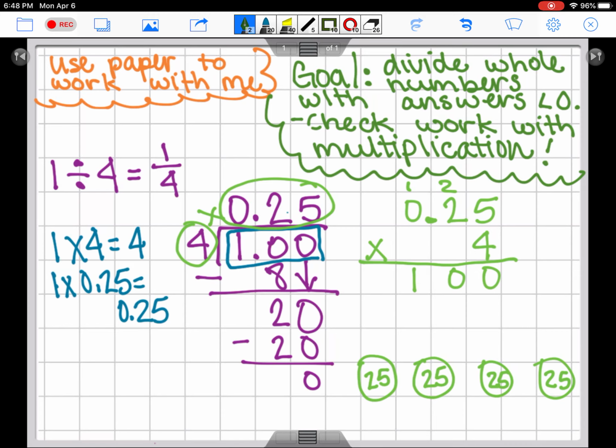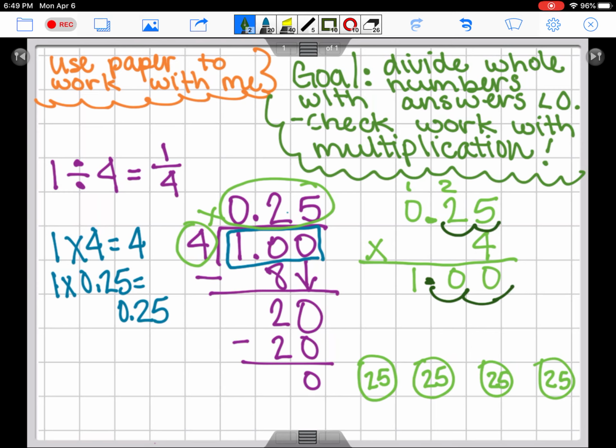So we know when we look at both of our factors, we need to see how many digits are behind the decimal point in our factors. I have 2 digits behind the decimal point in my first factor, and I have no digits behind a decimal point in my second factor. So that tells me that I must have the same number of digits behind the decimal point in my product. This is really important because we know that we're multiplying by a number that's less than 1. So that's going to make our product a smaller number.